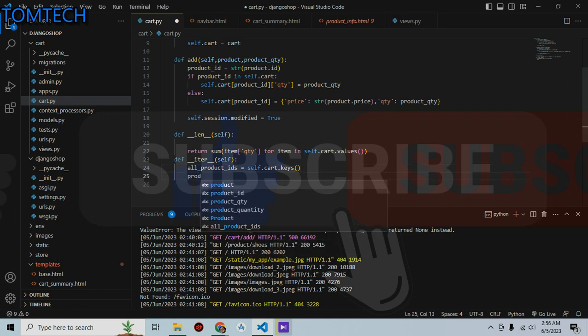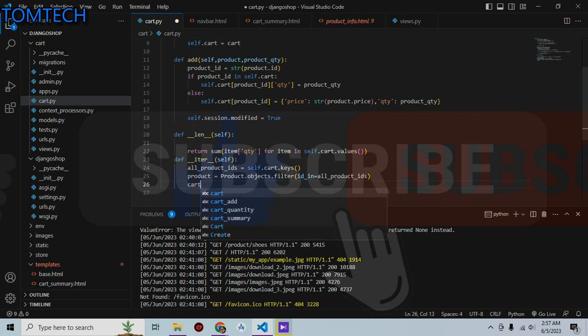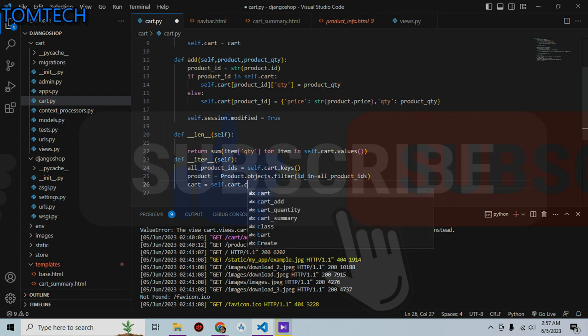Okay, the products should be Product.objects.filter id in the all product IDs. The cart should be self.cart.copy.